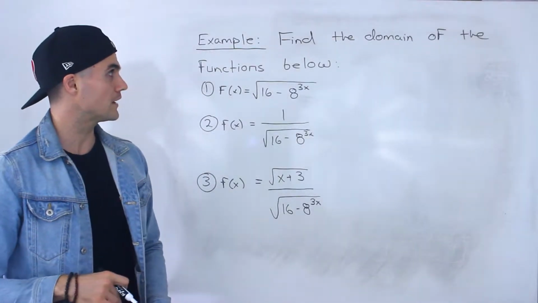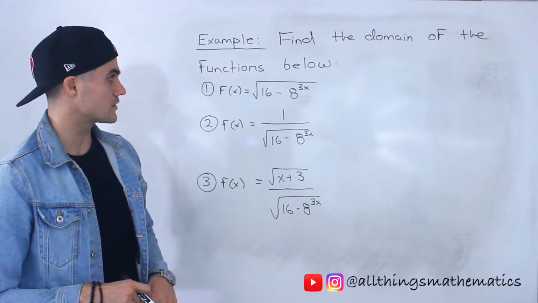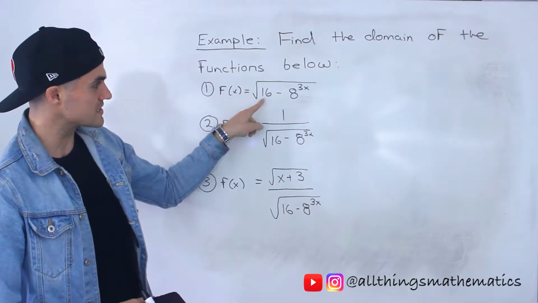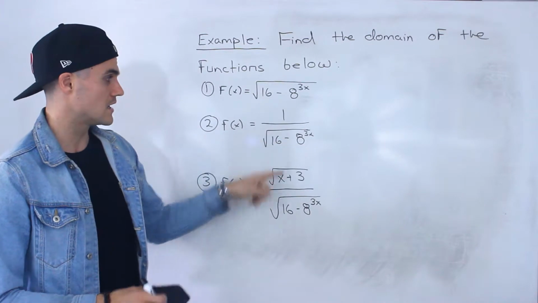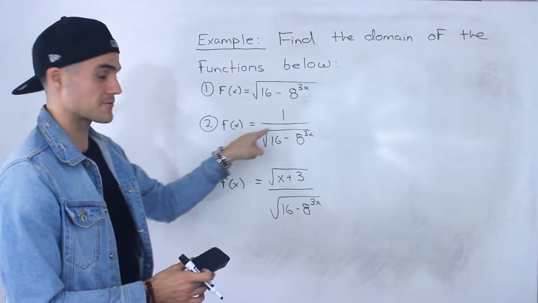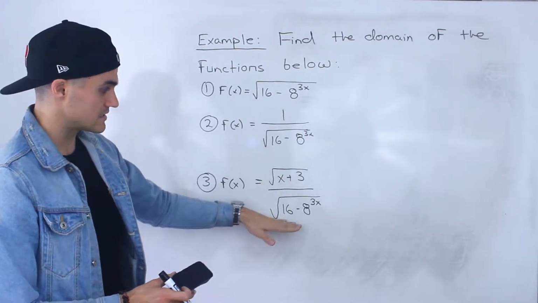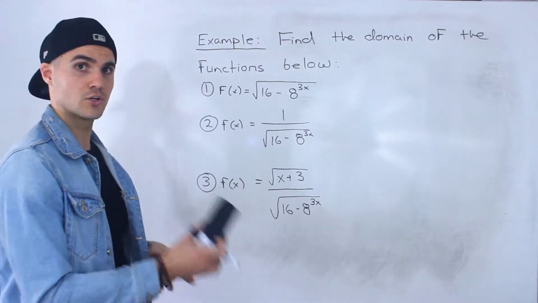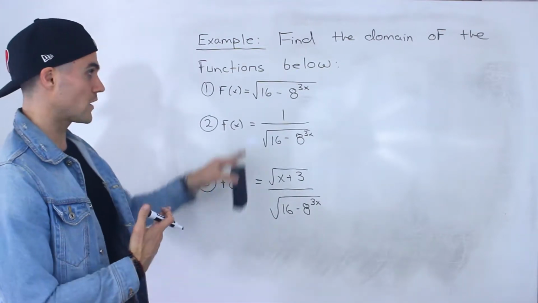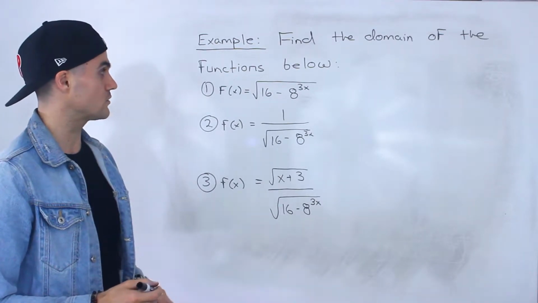And in this video, what we got to do is find the domain of these three functions over here. So notice that all of these functions contain this expression, the square root of 16 minus 8 to the power of 3x, but they're very different. Here it's just that expression, but here that expression is in the denominator. It's going to be the reciprocal of that expression, and then here it's in the denominator as well, but we have another expression in the numerator. So just wanted to expose you to different cases where you can get an expression like this and they can be in different parts of a function. So let's go through these one by one.